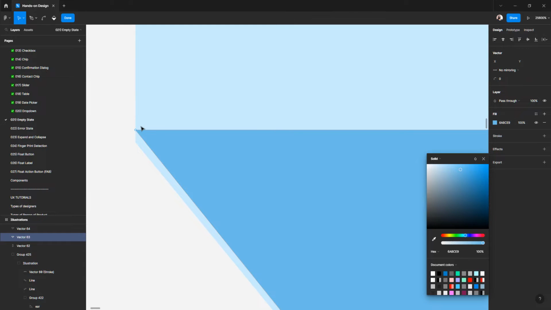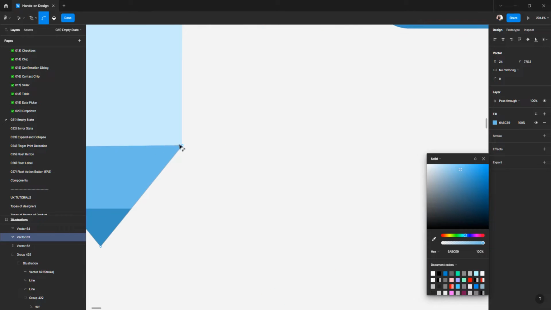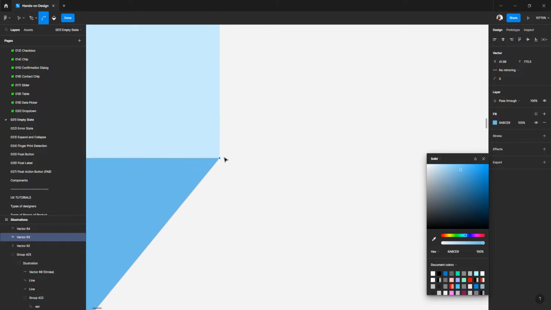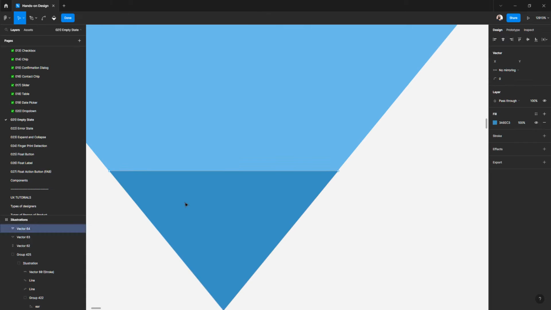Press Enter, go closer, and then move like this. Go to the other side, zoom in, and move like this. This point is too big. Click twice, and then we can move things down like this.